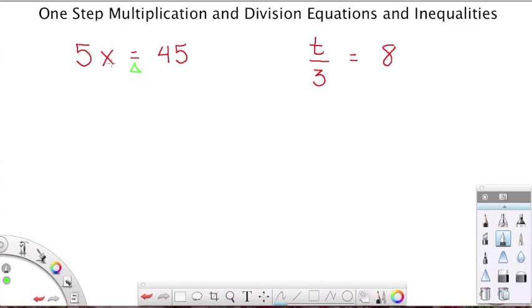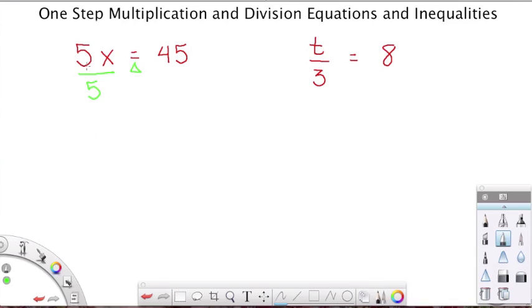If we want to isolate this x, the problem is we have a 5 over here. And what's the relationship? What operation is going on between the 5 and the x? Well, 5x means 5 times x. Well, what's the opposite of multiplication? The opposite of multiplication is division, correct? So if we want to undo 5 times x, the opposite, or how we would undo that, is we would divide it by 5. Okay, so we want to get rid of this 5. It's not just 5, it's 5 times x. We want to get rid of this 5 times. We need to divide it by 5.